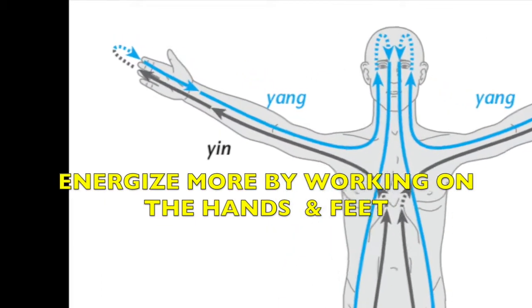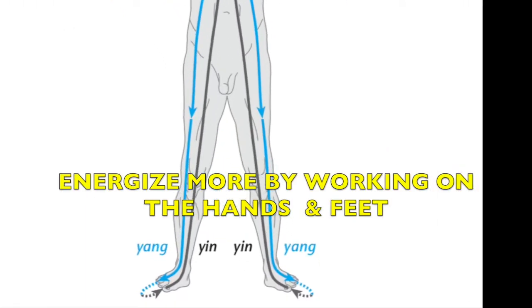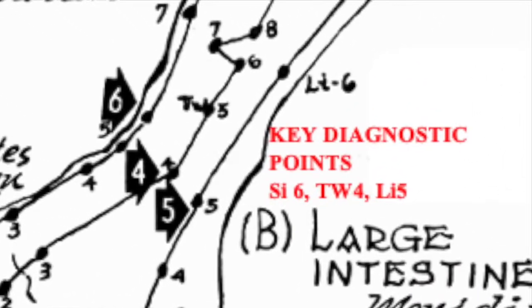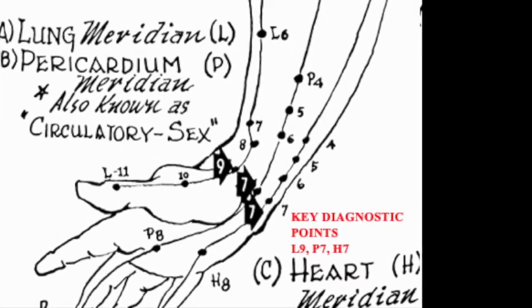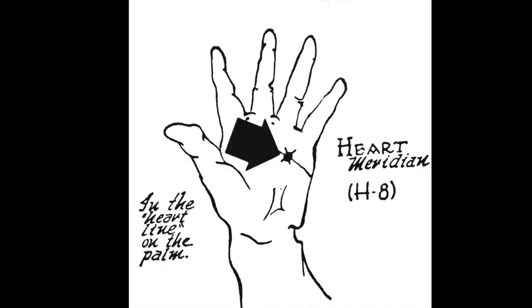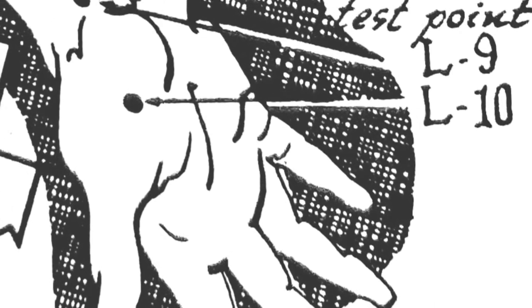The yin and yang paired meridians traveling in the upper and lower limbs communicate with each other at the fingertips and toes. At the wrist, where these channels cross, are three important acupuncture points on the dorsum and three important on the frontal or palmar aspect. Interestingly, these acupuncture points at the wrist, apart from the therapeutic value, also have a diagnostic utility.